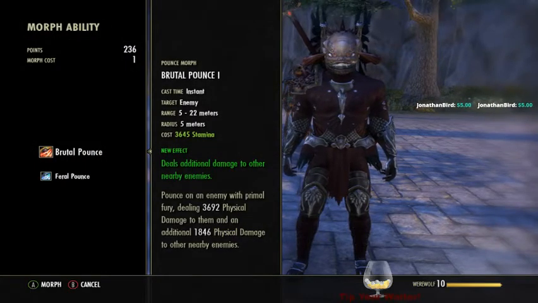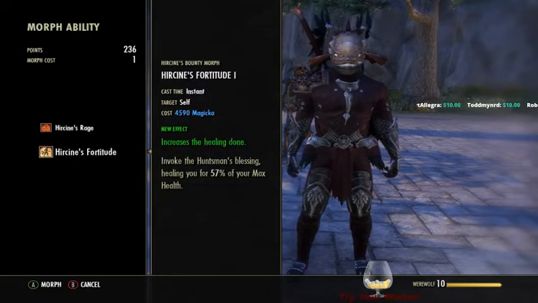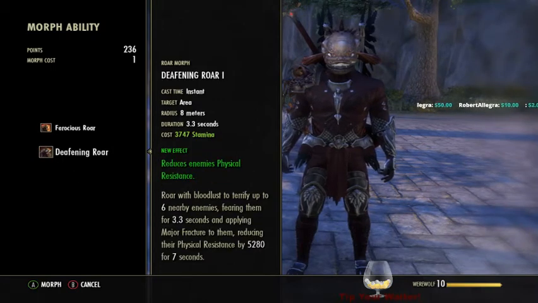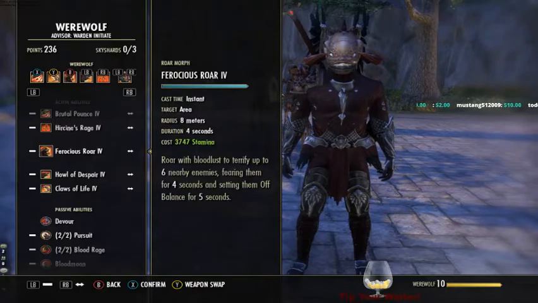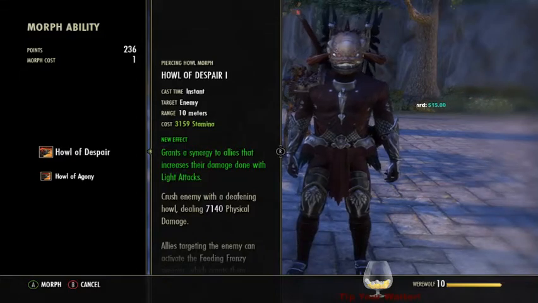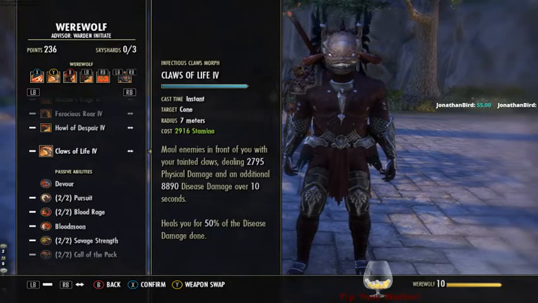All right, so also we're going to go ahead and add Brutal Pounce instead. Piercing Rage, we want to increase our weapon damage with that, Major Brutality, hypothetically. We can go with Deafening Roar or Ferocious Roar, but if we're doing a dungeon crawl or open world, I would prefer Ferocious. If I was in PvP, I'd take the other one, obviously. Howl of Despair, we can grant synergy to allies or deal more damage when our enemies are feared. We'll take the Howl of Despair for utility. And of course, Claws of Life, I don't really need to change.